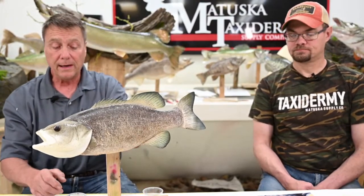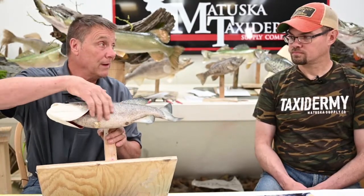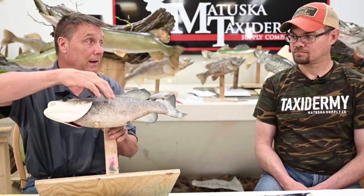So it's up to you. You can put your fins on now and have him all ready to go, or you can paint your fins and put them on separately. Just remember, with any repair you do on this fish, if you have a whole bunch of epoxy sculpts all over your paint job and you've already got him painted, you're going to have to come back and blend that and fix that, which can sometimes be difficult because you might have mixed a color that you don't quite remember what you mixed.